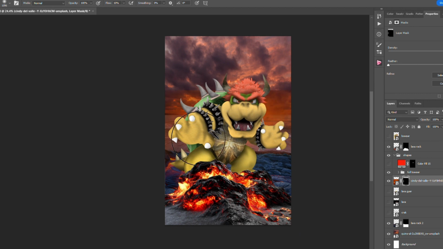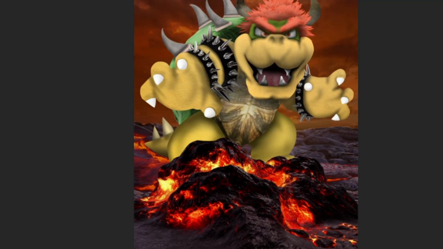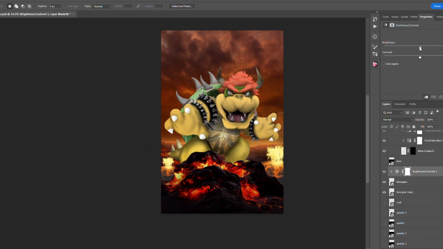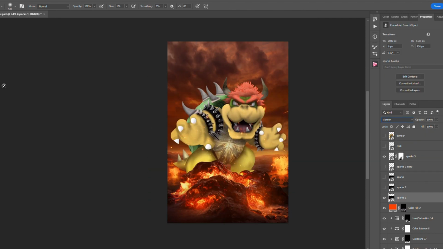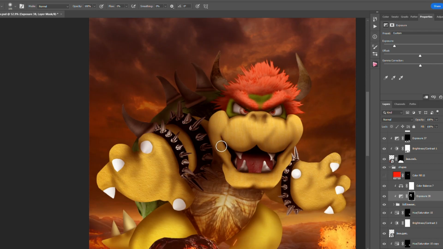to make them look like the same sky, and just make a dark, gloomy, red, lava-y landscape just like he has in the game. Then we're going to add in these lava geysers and darken it up, use some contrast, and we are also going to add in some sparks, put them on screen, and just mask them out a little bit.